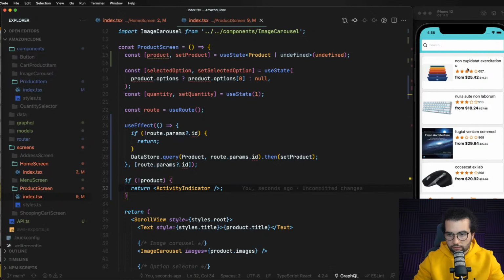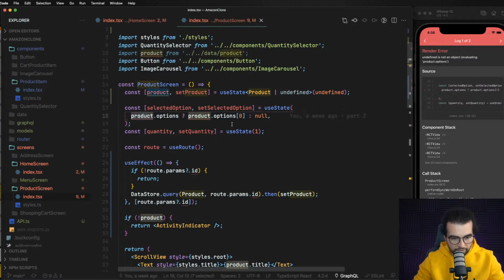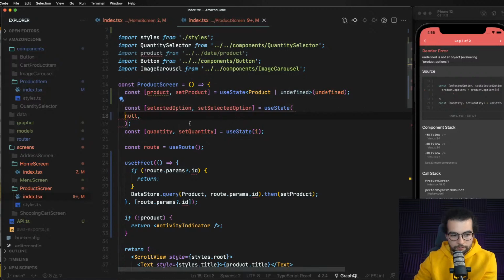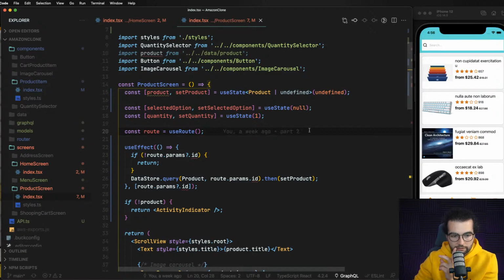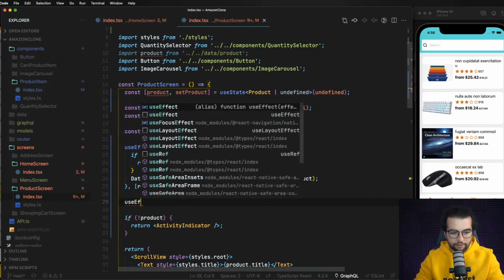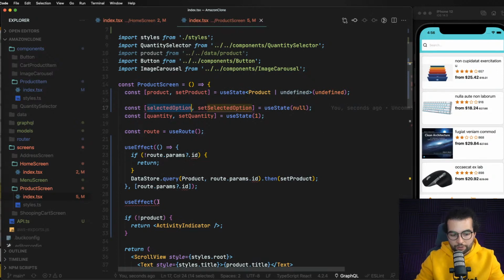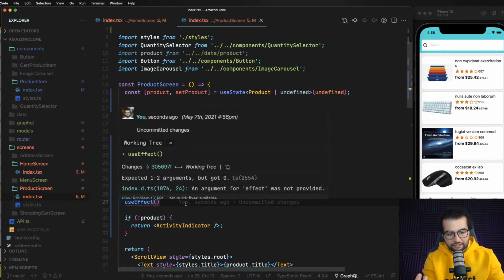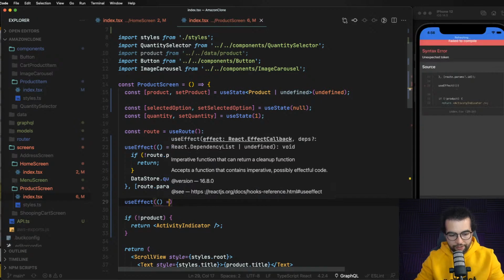Let's press on, I don't know, the first one. Undefined is not an object, product.options. That's here, right? So selected option. Okay. You know what? Initially, it's gonna be null. However, if we set a product, we need to initialize this option with a default value, because visually we will see the default value. Or you know what? Let's do it a proper way.